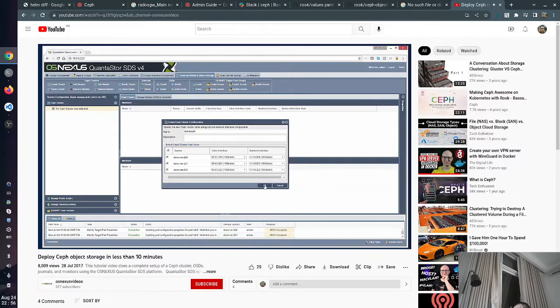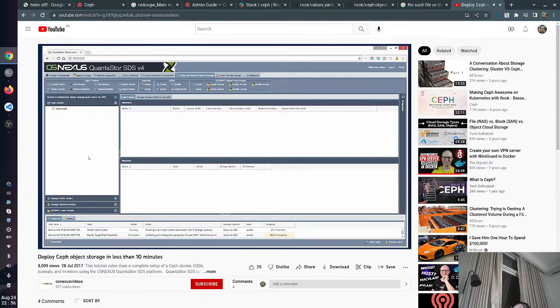When you run commands in Quantistore, when you send a command into one of the grid nodes, it's going to launch that command and associate a task with it, and you're going to be able to monitor in real time all the activity. It doesn't matter which node you were logged into, you're going to see everything here in real time across all the nodes. You can see the ceph cluster formed really quickly in just a few seconds.